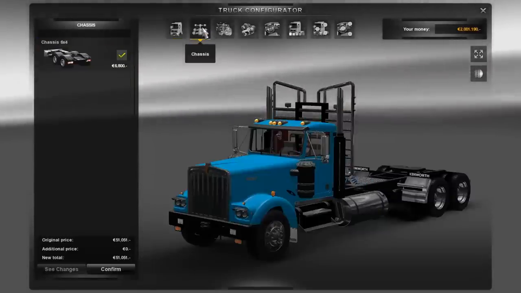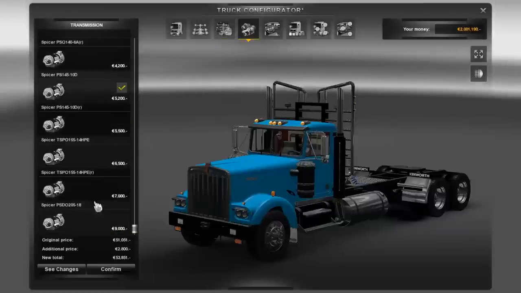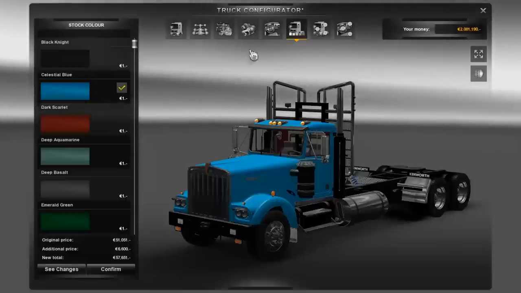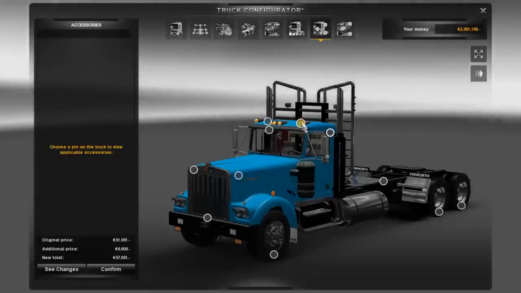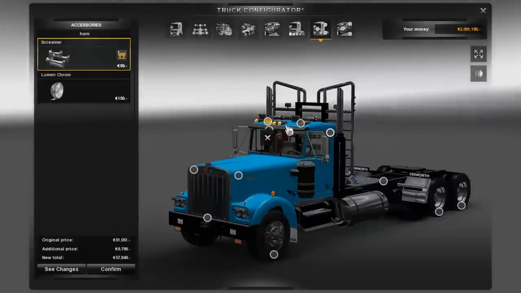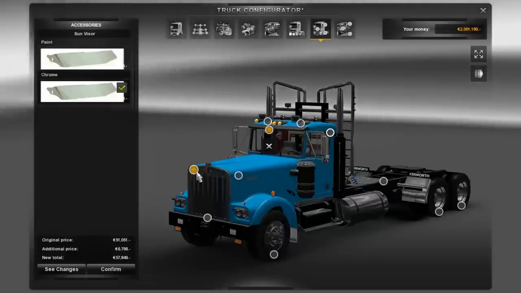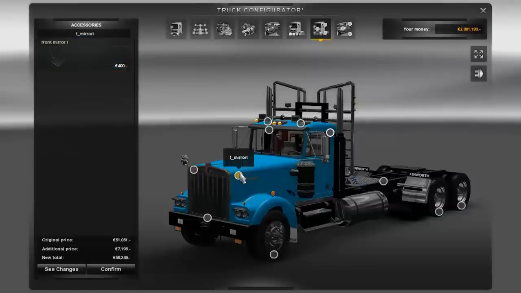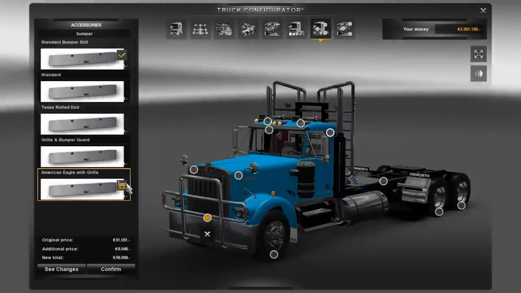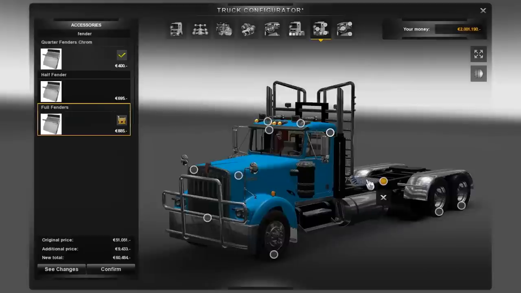I need a 600 on there. Let's put the big 18 speed. Don't care about the interior. Blue is actually fine. Need some horns on this sucker. That's good. I want a good front mirror on each side. Let's get a big old grill on the sucker, because why not? Let's run some full fenders on here.